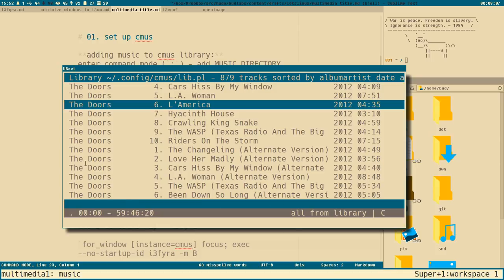Okay, but now we have launched it, we have added our music. One thing that is important, don't close CMOS with i3. I have in my setup F4, it kills a window. If you kill a window without exiting CMOS properly, then that might get weird.